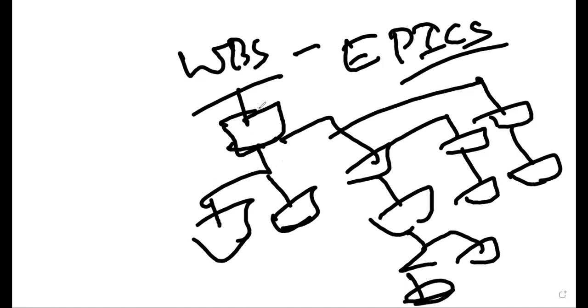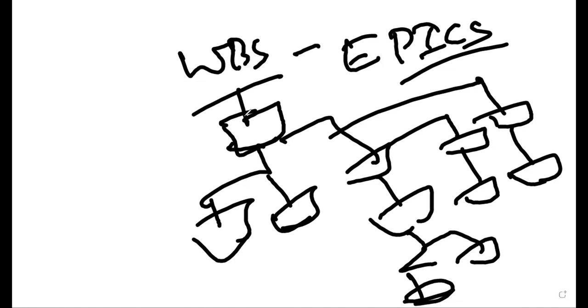So what is the benefit of breaking the complete project into a WBS? What is the necessity of bringing your complete project into a hierarchical structure? Why are you breaking a project into more pieces? It will be very easy to execute each and every single piece of work, right or wrong? Everyone is saying right.